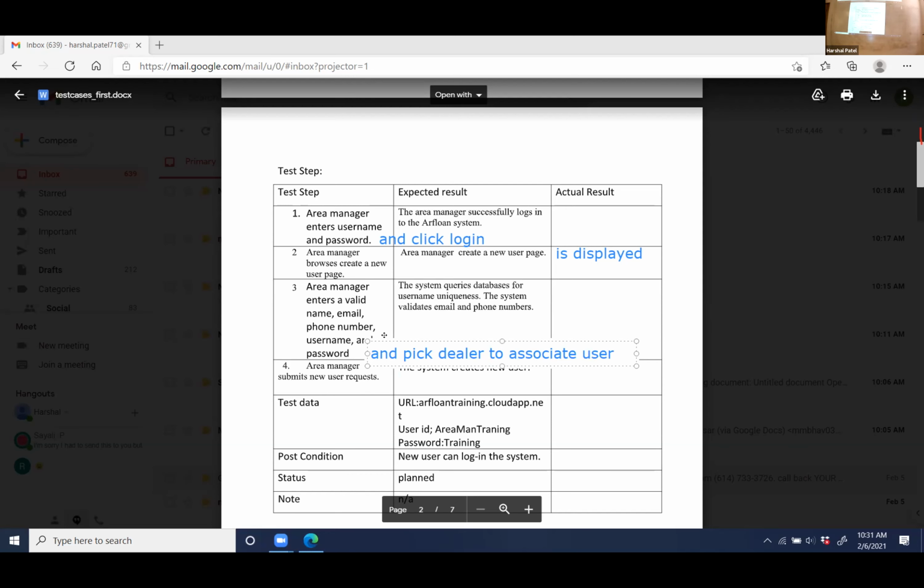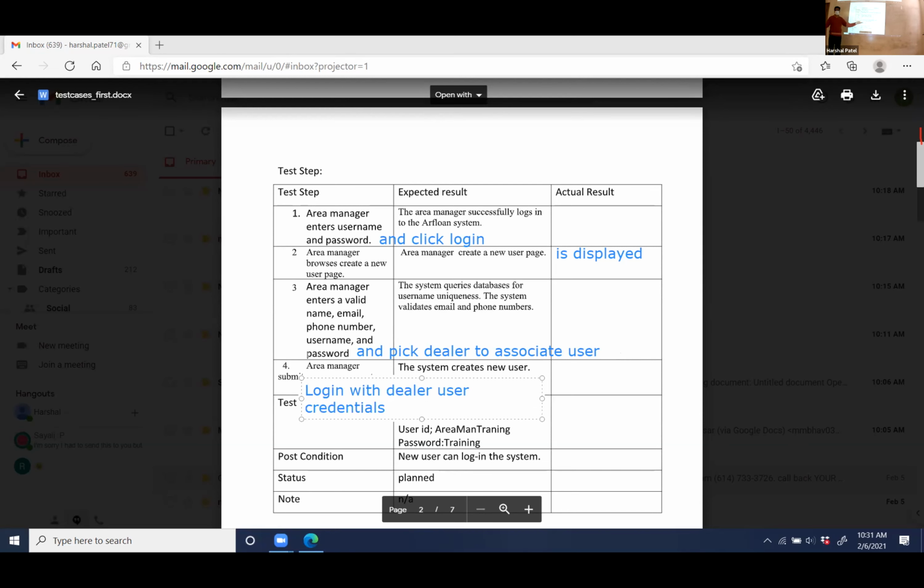Here's the other thing. So you created the user. How do you know the system created it successfully? After this, you have to log out as a lender or RFRAP user, and using the credential that was generated for this user, you have to log in and check whether you can log in as that user. Because if I can't log in as that user, how do I know that it has been created?